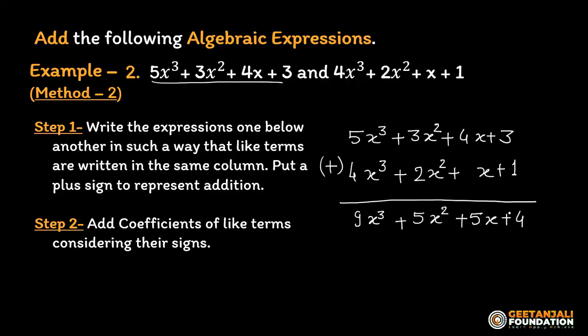In the first method, we write both the expressions one beside other. In the second method, we are writing one below another. Whatever you feel comfortable, you follow that method. The process we follow for addition is same. We look for the like terms. In the second method, we write like terms one below another so that it becomes easy to identify and we can write their sum easily. But it is up to you, whichever method you want to follow, you can follow that method.